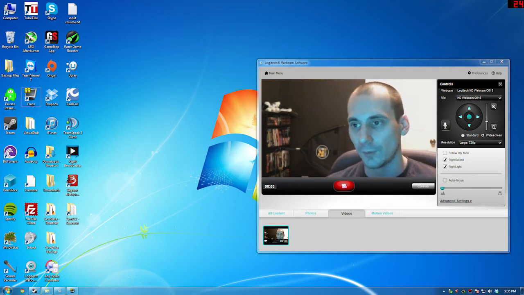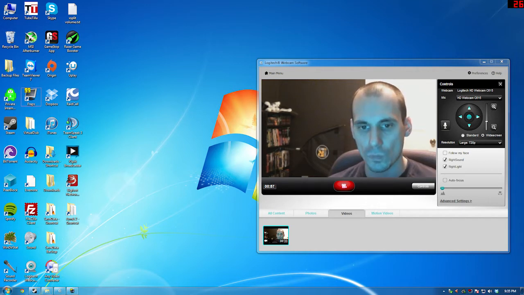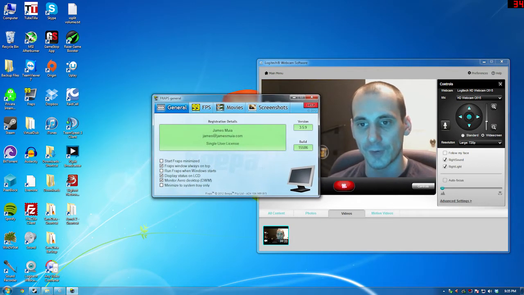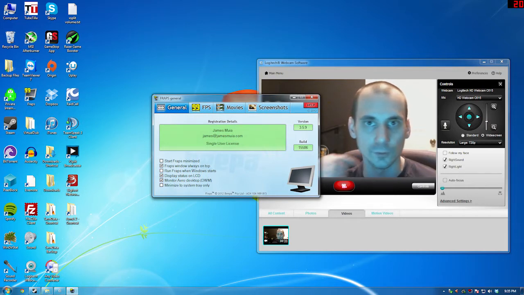Right now you can see I'm recording with my webcam, and in the top right I'm recording with Fraps. Fraps is how I record video, and the latest version has an option that says Monitor Aero Desktop, which allows you to record your screen.